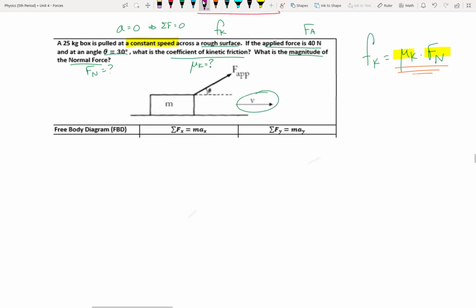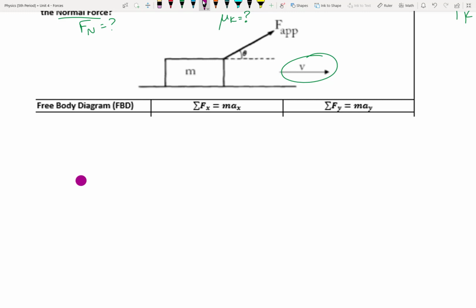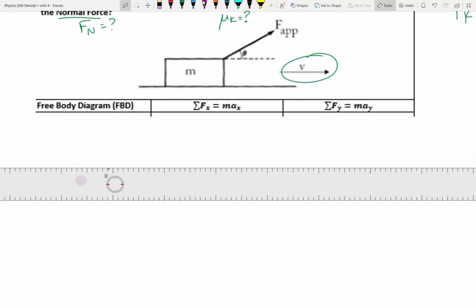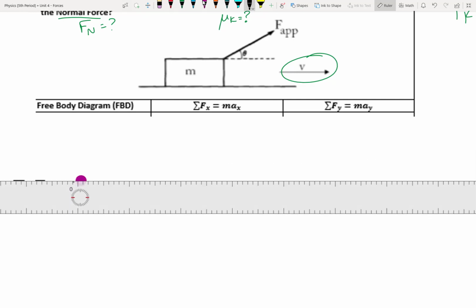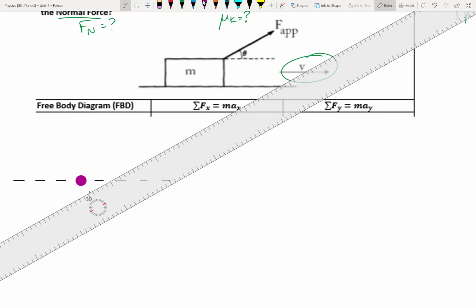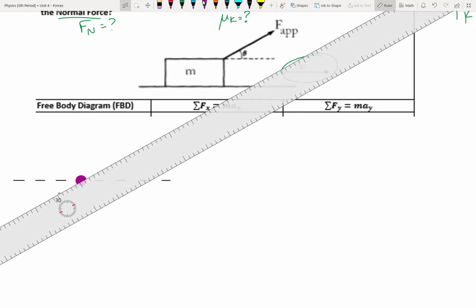Like always, we're going to start with a free body diagram. Okay, we got a dot. We got to be careful. We got a force at an angle, so I want to make sure that I draw a reference line here, because we've got the angle pictured up there at the top being some angle above the horizontal. I think it was 30 degrees. I forget what it was, yeah, it is 30 degrees.